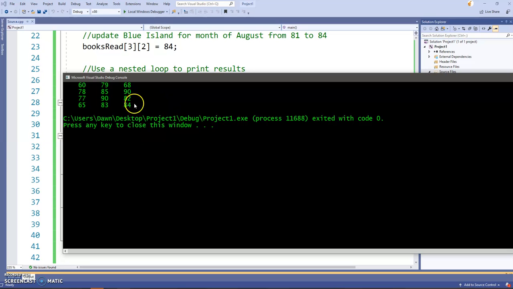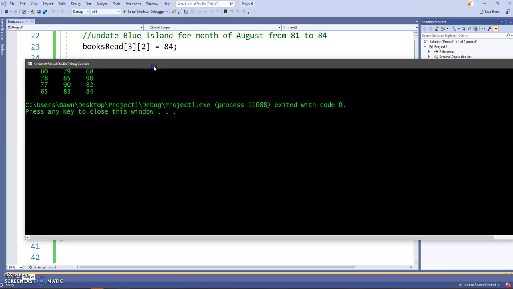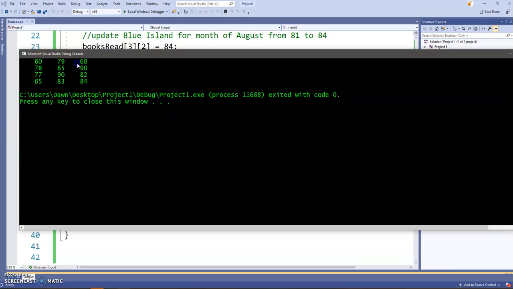Now, one thing I will say is I don't have the city names here or the months. Those would have to be separate arrays because you're only allowed one data type for the array. So I could do a couple of parallel arrays with this and process those and have some column headers and row headers too. But for the most part, there's your raw data printed with a nested loop from a two-dimensional array.